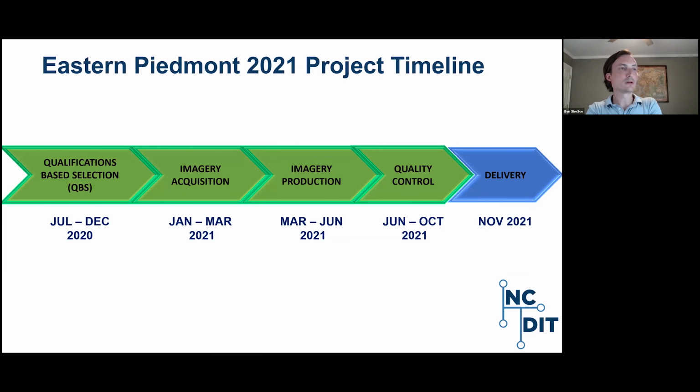And like I said, we're kind of closing out our quality control period currently, starting to receive the final imagery from the vendors, and then we'll work to produce all the different products that we produce and get that delivery, which, earlier than past projects, we're anticipating about mid-November, we're going to deliver the products to all the counties and end users. Currently NC1 map and CGIA are migrating to an Amazon AWS infrastructure. And we're hoping to gain a lot more efficiencies and start to get these products developed and delivered out there earlier. So mid-November is what we're anticipating this year, which we're confident we can make.